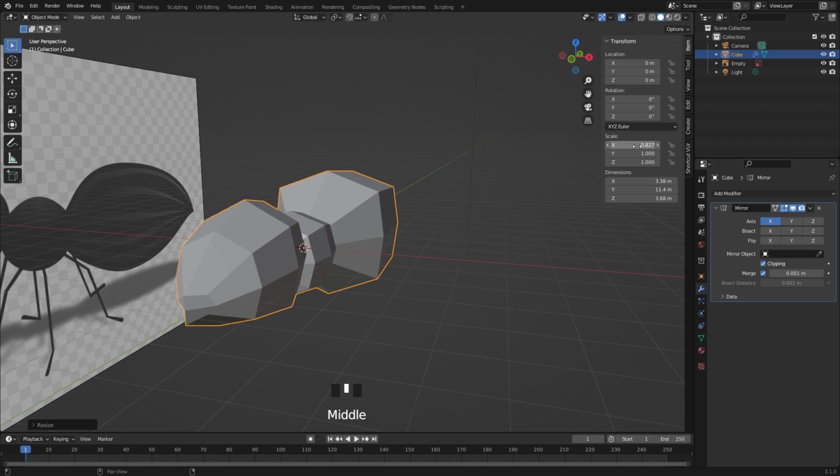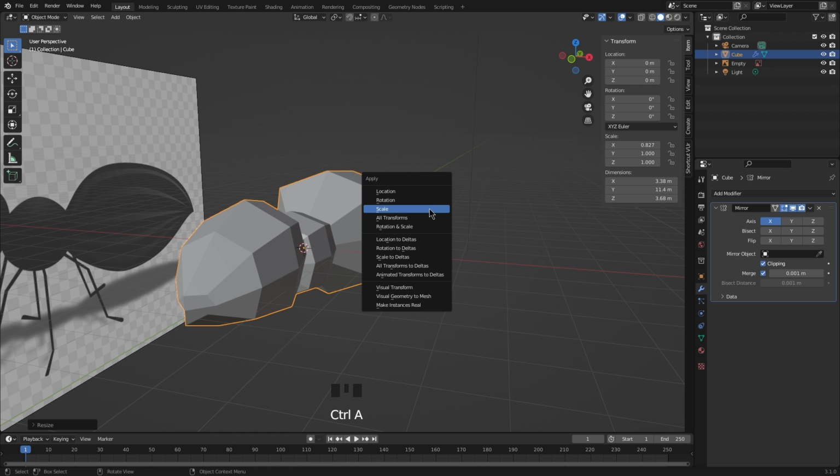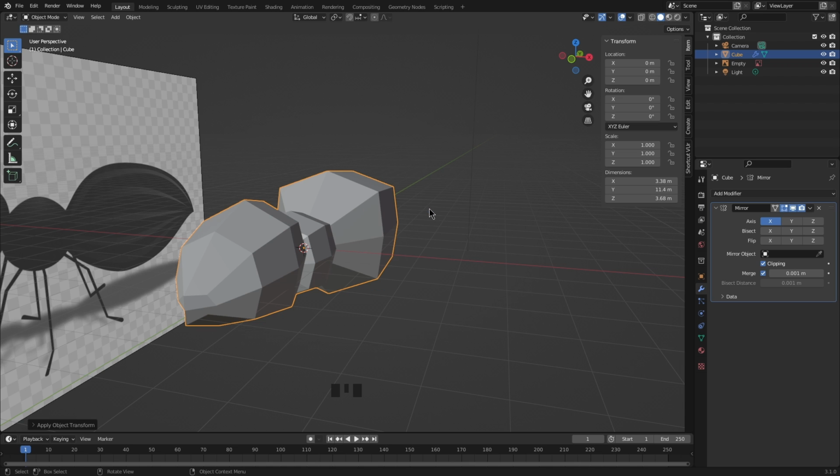So next we are going to apply a scale. That way Blender understands that this is how the model should be.